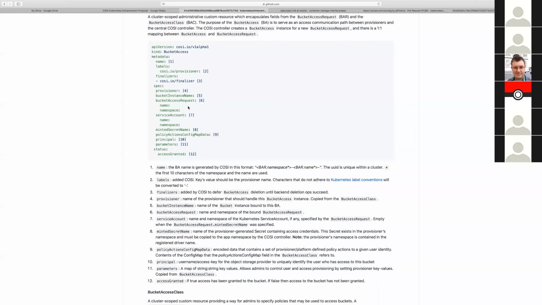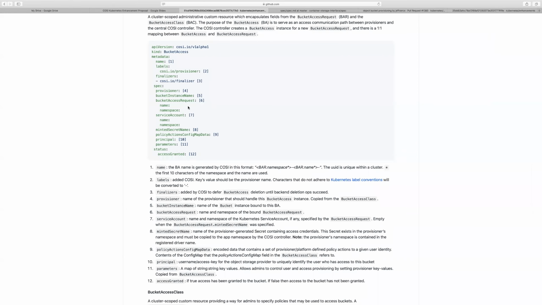Yeah, I can buy the argument that a bucket access request is simply requesting access to a specific bucket, but the bucket needs to confirm that that has happened, and it can use an internal pointer to do that. That way, even if the bucket access request goes away in the future because the user deletes it, the bucket has a way to dereference what the bucket is that it's associated with. I don't know if that's a real concern, but especially now that we have finalizers.